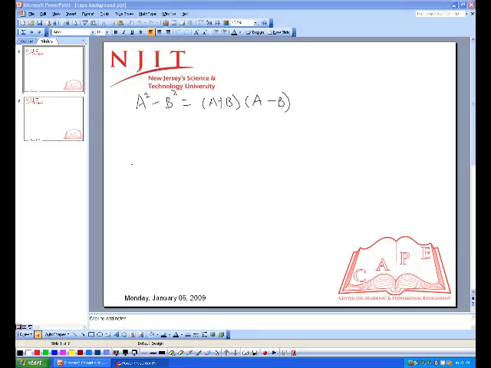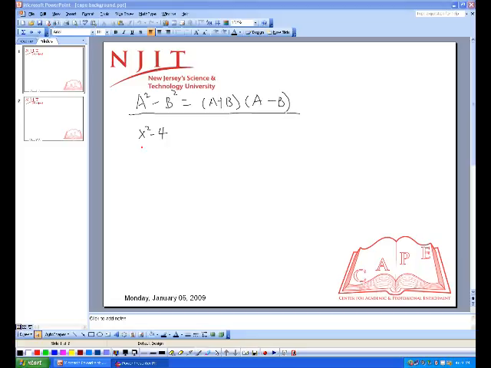And now we can also use this formula to factor a difference of squares. So let's look at an example. We have x squared minus 4. If you memorize this formula, we can just simply identify what a and b are and then plug them into the formula. So we know that it's a squared minus b squared, right?